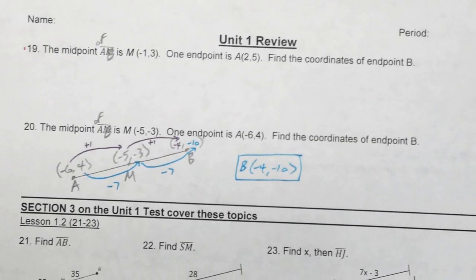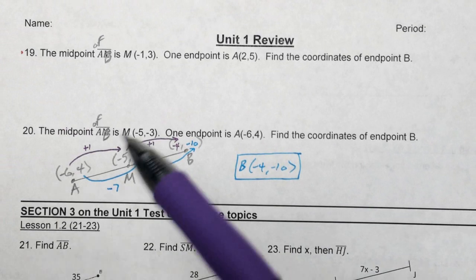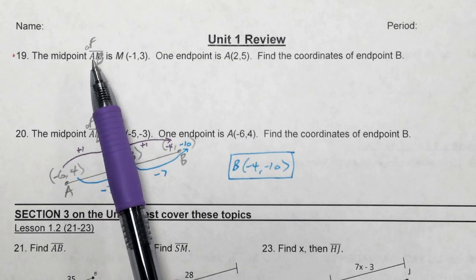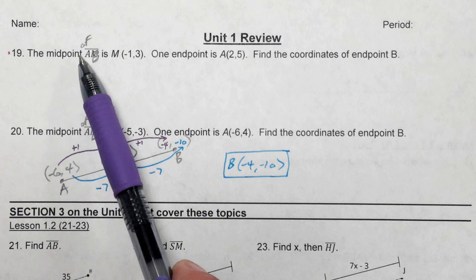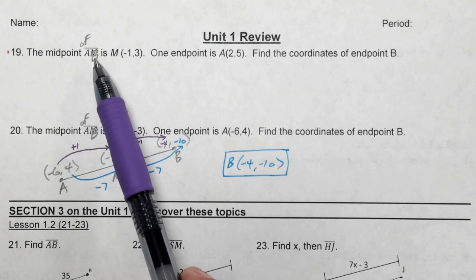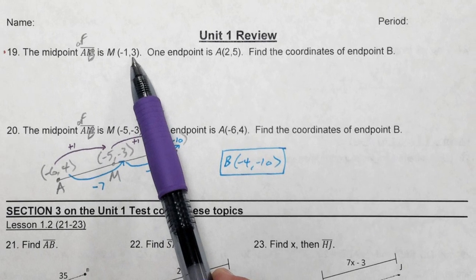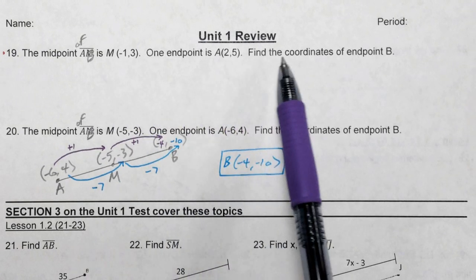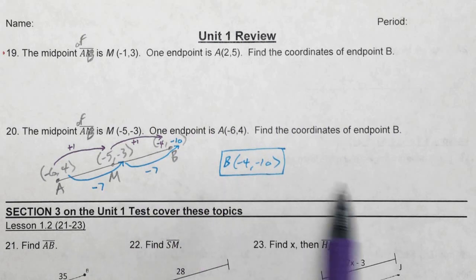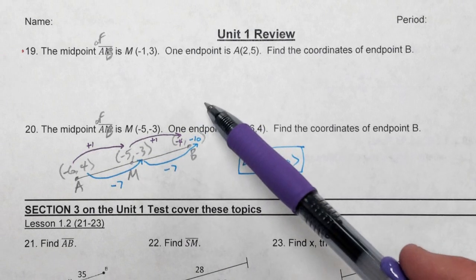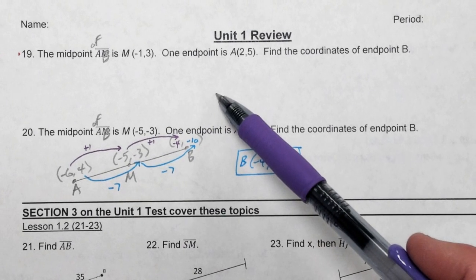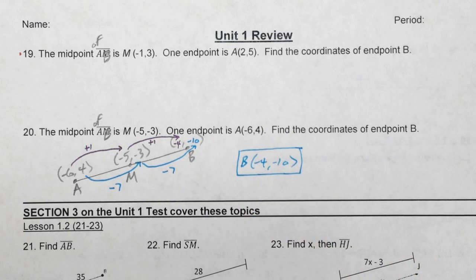Luckily let's move on to another problem I think would be worthwhile to do. And that is number 19. So number 19 I did this in some of my classes. And I've told all my classes or I'm in the process of telling them that there's an error on 19 and 20. So if we look at number 19 it says the midpoint of segment AB. This should say AB not AM is M is at negative 1, 3. One endpoint is at 2, 5. Find the coordinates of B. And I've already solved number 2. This is going to be on the key. But I feel compelled to go over number 19 as well vocally because I think this is going to be one of the most missed questions on the test. It was last year. So this is kind of giving you a little bit extra help here by me going over this problem.